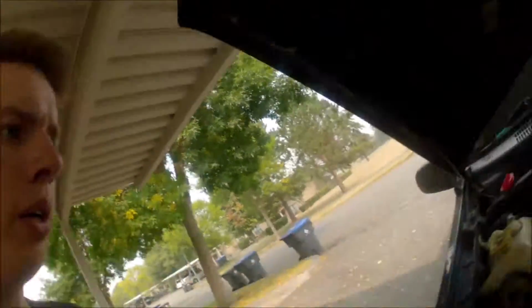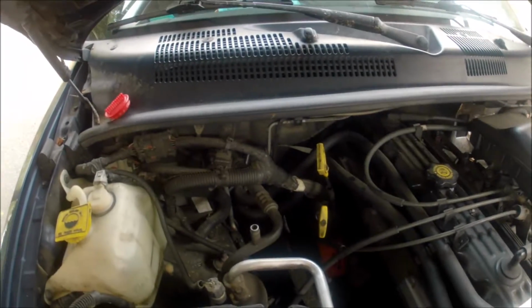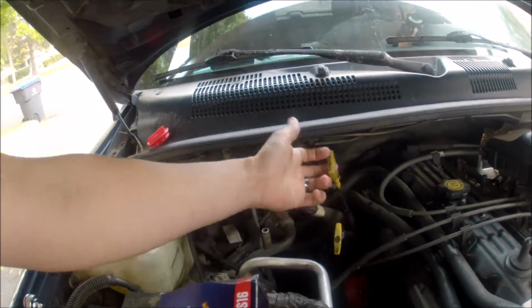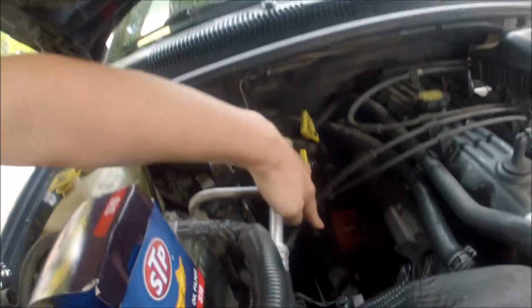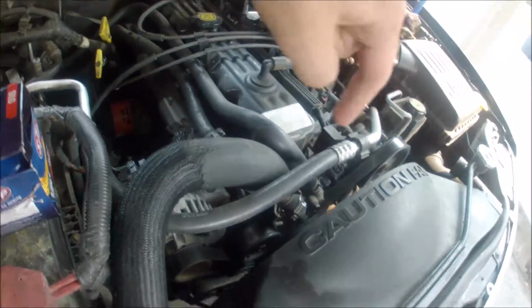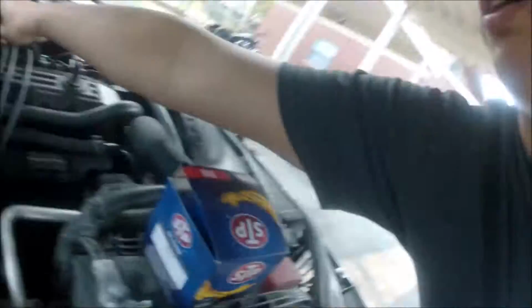First thing you're going to want to do is pull out your engine oil dipstick, which I've already done. It's right here. Locate your filter. Mine is here. Some of the other ones are down there. Some of them are down here. It all depends on your make and model. And then locate your filler. Pull that open.